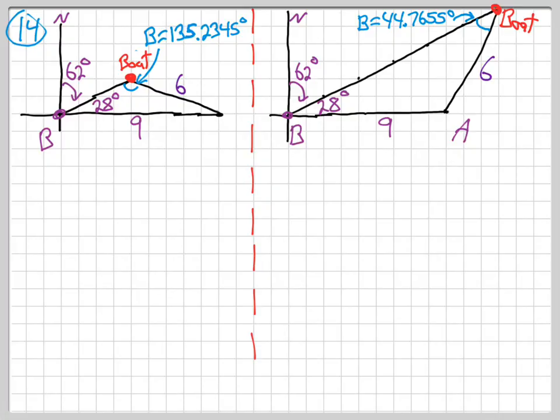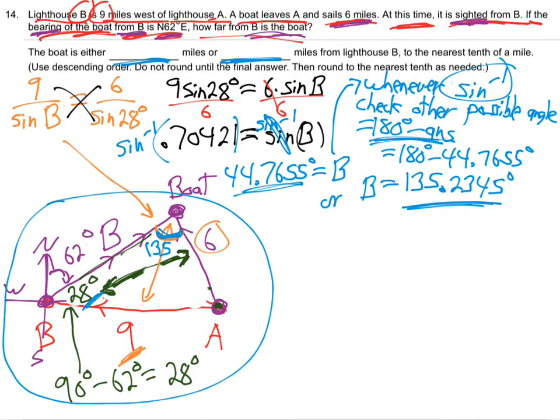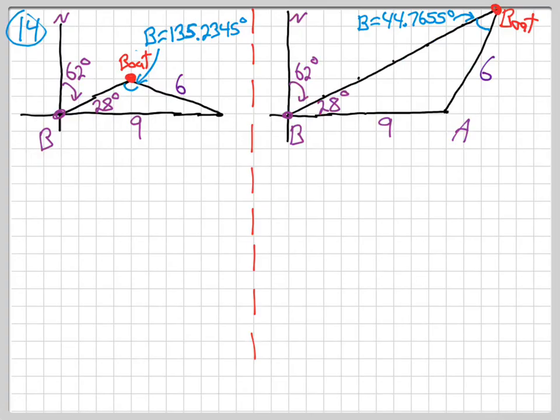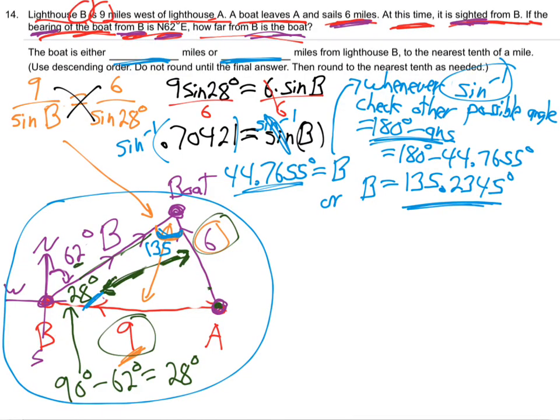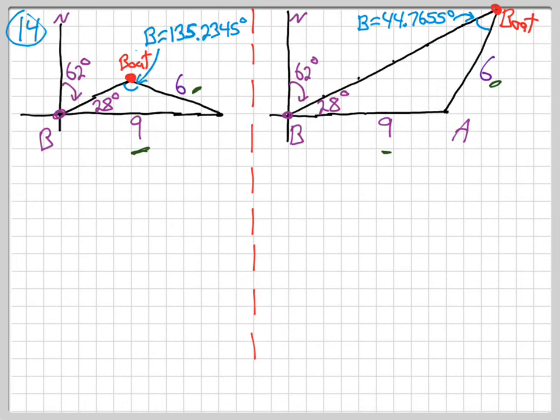Okay, here we go. I've drawn out the 2 different scenarios we're talking about. See how they both have the 9 down here, the 6 on the right, the 6. It's all the same angles, right? 62, 28, 62, 28, just like in the original. It's all the same, but we have 2 different B angles.